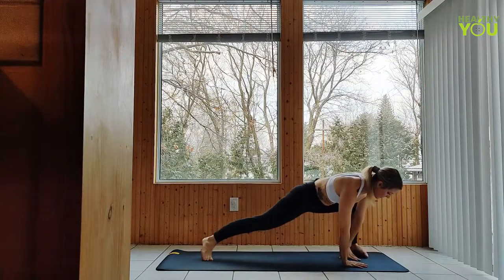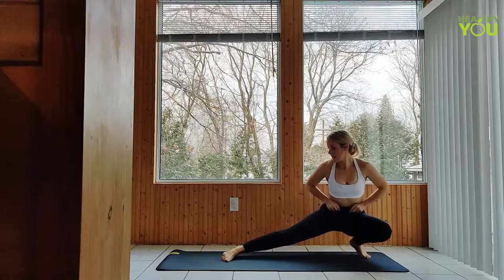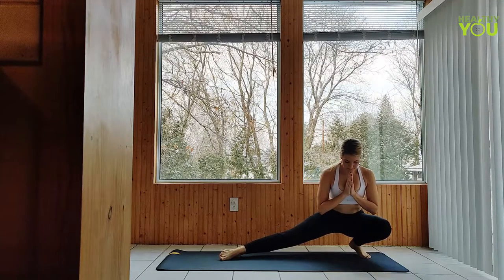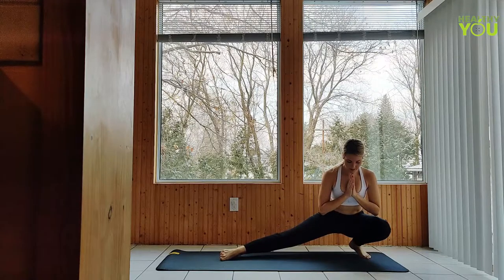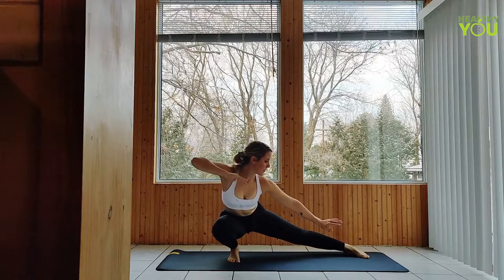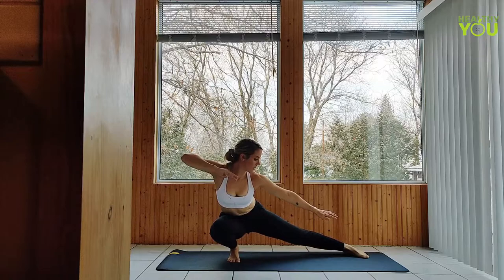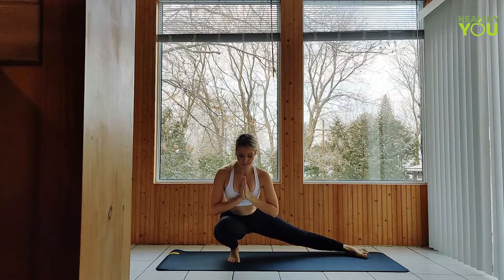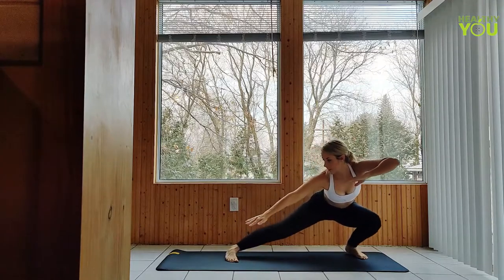Rotate to the long edge of your mat in a low side lunge or skandhasana pose. You can keep your hands down on the mat for support or take them together at heart center. Shift to the opposite side. Maybe playing with your arm shapes here. Hands to heart or down. Let's shift again. Again, playing with our arm shapes.